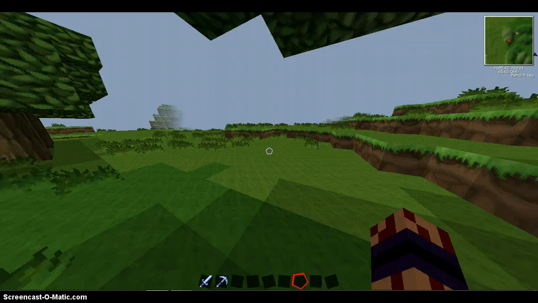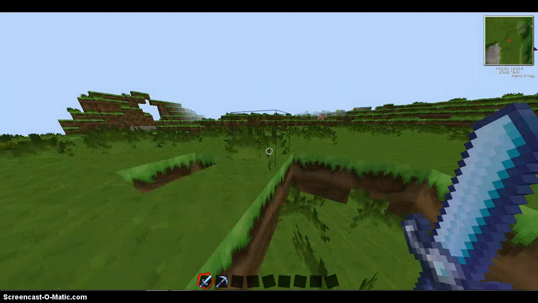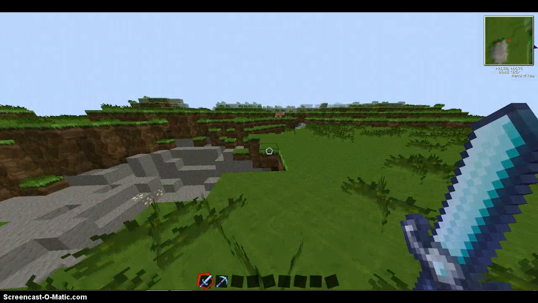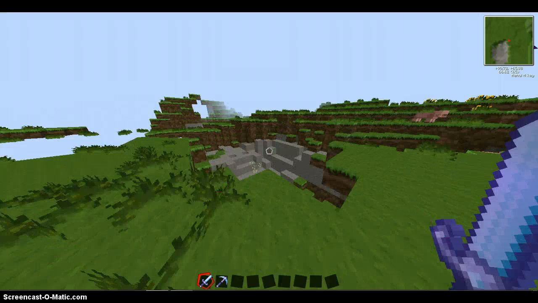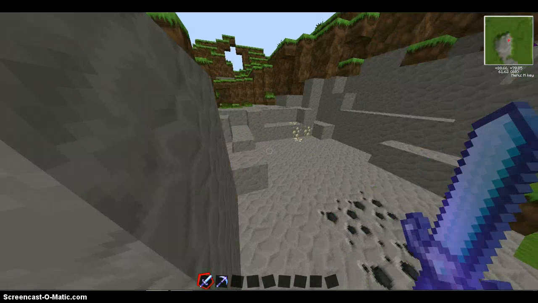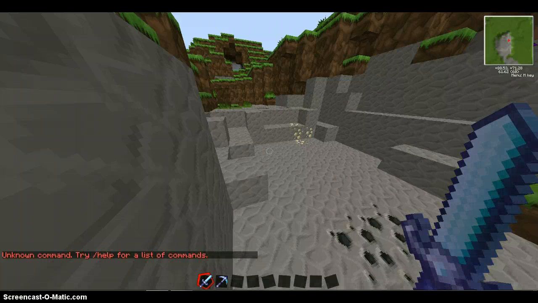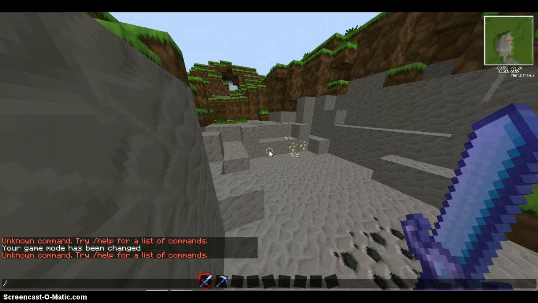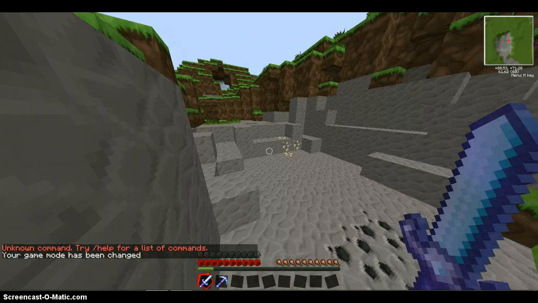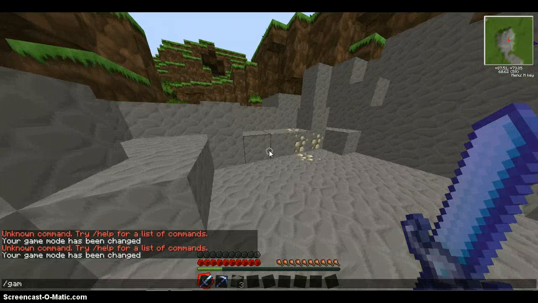Let's get our sword out. Kill whatever we need to kill. See if we get lucky for this here. Hey, pig. Ooh! On the first go, iron ore. I forgot to change back. Oh my god. That kind of scared me.